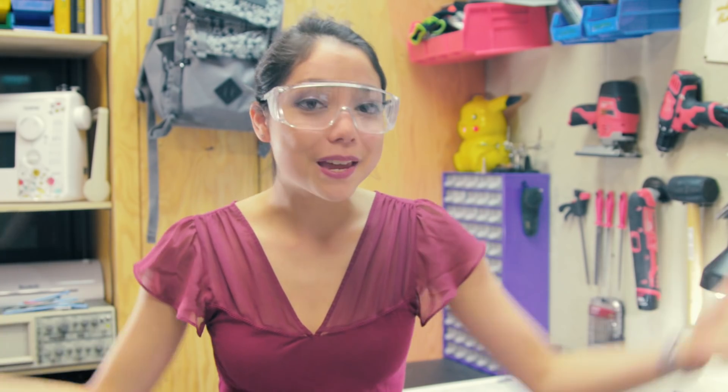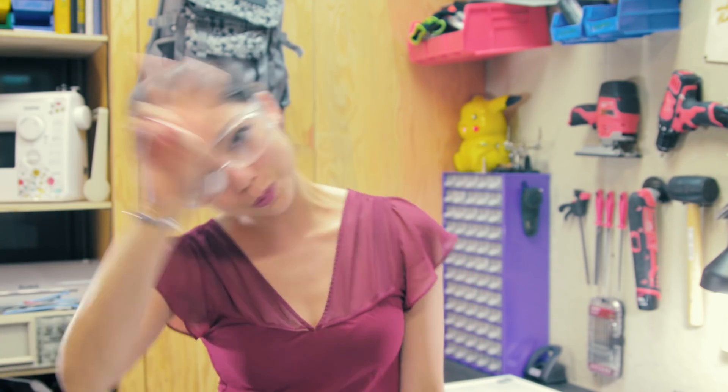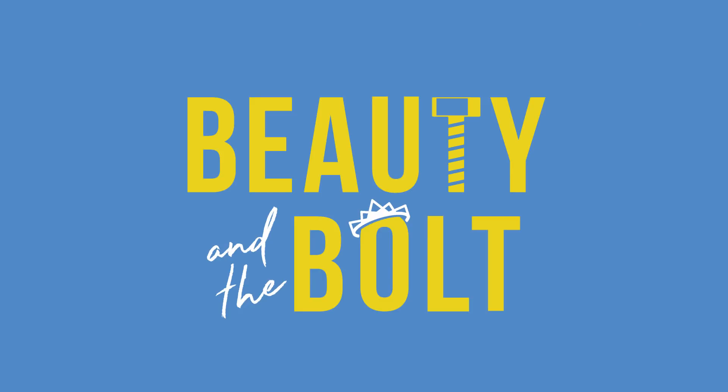Usage depends on the bit, but feel free to request bits you'd like to learn more about in the comments below. So that's pretty much the basics of setting up and using a rotary tool. There are a plethora of options you can do with this tool, so please get creative with us — share it with us on social media; we're at Beauty and the Bolt, we're easy to find. We love seeing the kind of stuff you guys make, so please send it to us. Let us know if you have any questions. As always, this is Zyla from Beauty and the Bolt, Andrew is behind the camera, and we are out. Bye!